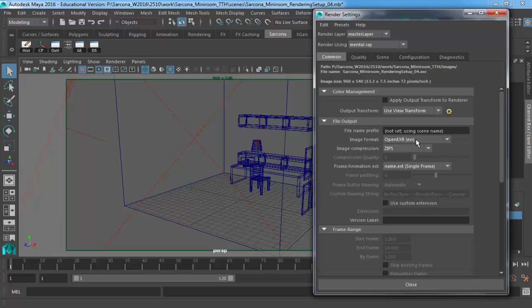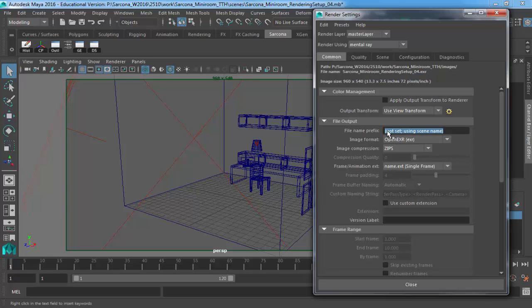So I could actually save, what do the shadows look like? Save that to this file. What does this look like? Save that to the file. And then allow me to adjust all those parameters afterwards. All right. For this class, we're not going to do too much of that, but we will use this file extension because it's the best one. The image compression we're going to leave as a zips.